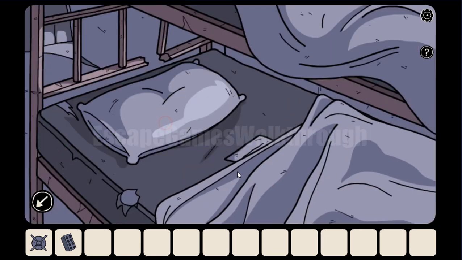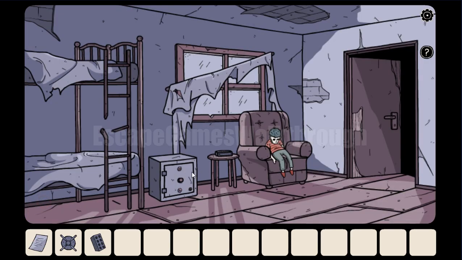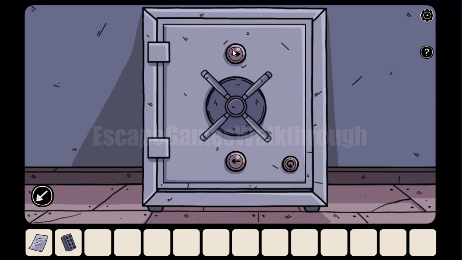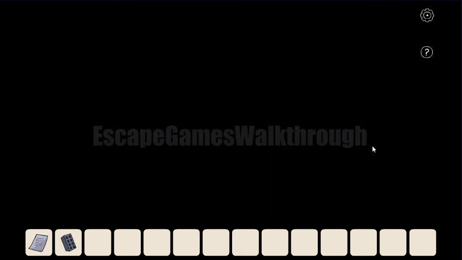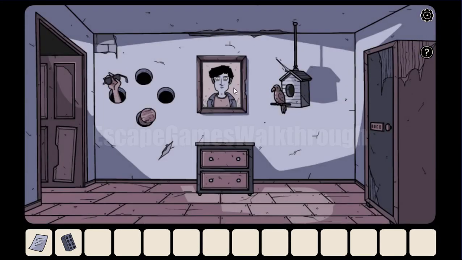Let's investigate this room, and here we can take a note. We will use that note a bit later. Then you can see it's a safe, and we have its wheel. So we need to get the combination of left and right arrows. The hint we can get from the portrait here on the wall. Let's look at the eyes movement.